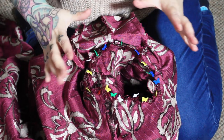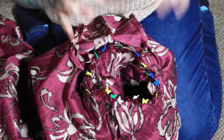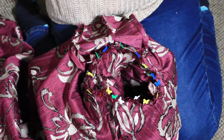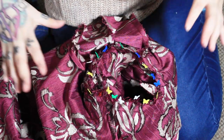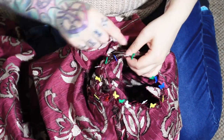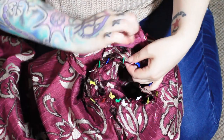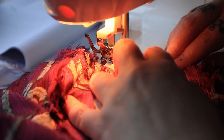The plan is going to be sew this up, then I can do any tidying up, getting rid of gathering stitches and all that kind of stuff, gathering threads I mean. Then when I attach the lining, I can hide these raw edges by stitching down the body part of the lining and then coming over with the sleeve lining, and that'll cover that up.